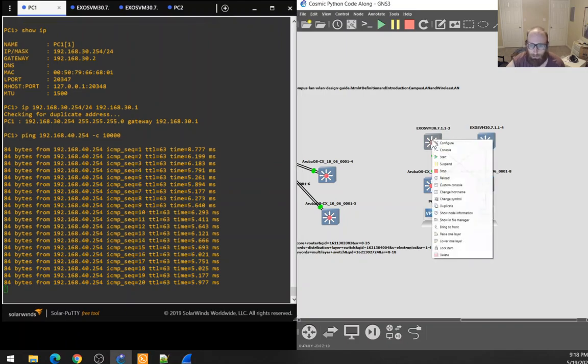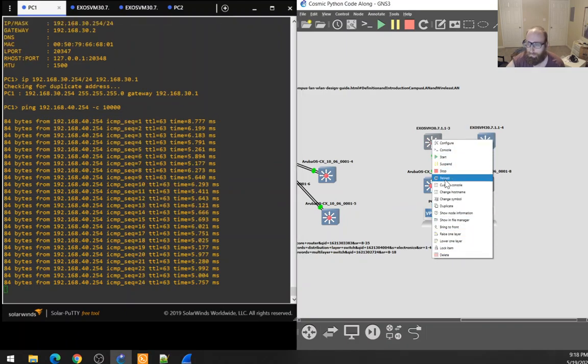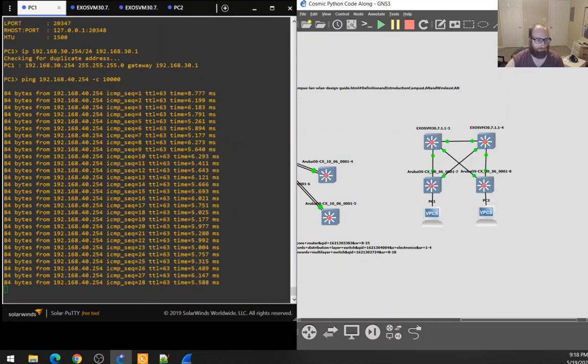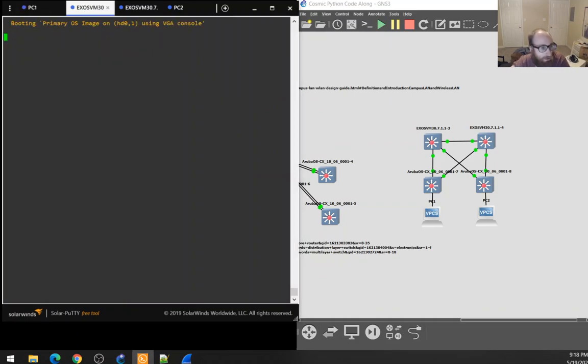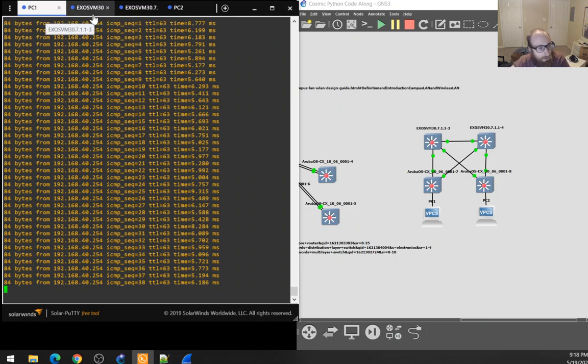So now let's see what happens when I restart this. So let's make sure it's restarting. Sure enough, it's restarting. No question about that. Oh, it looks like we did have a little bit of a lag there.